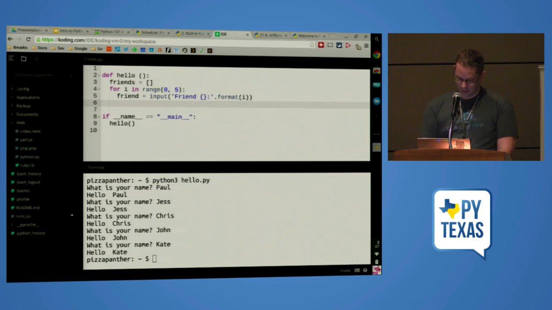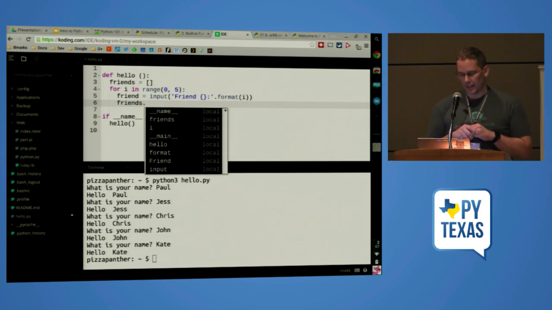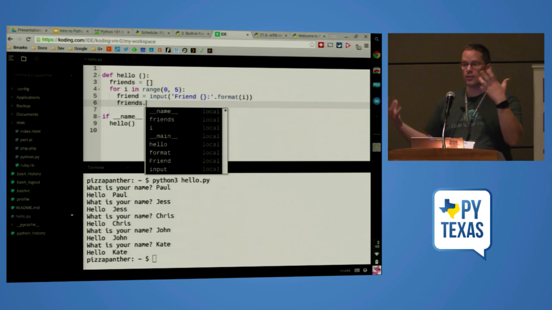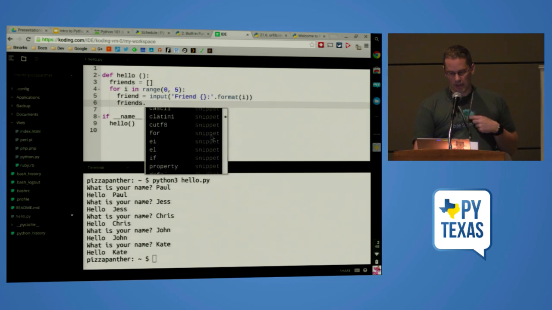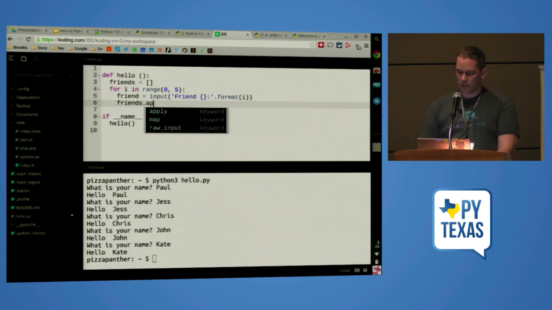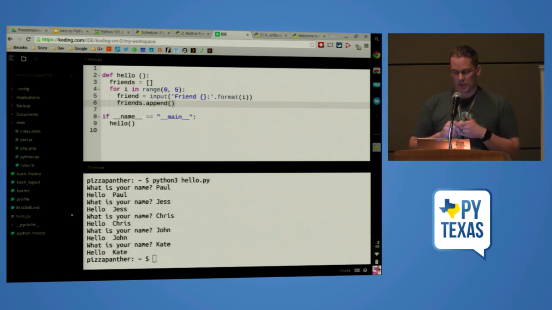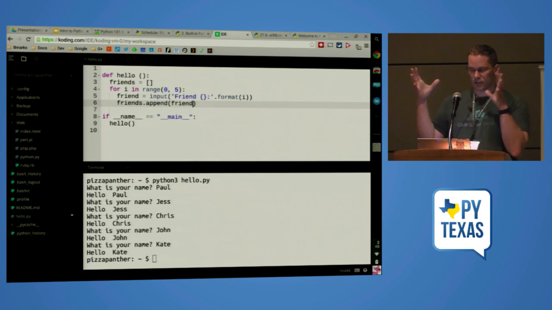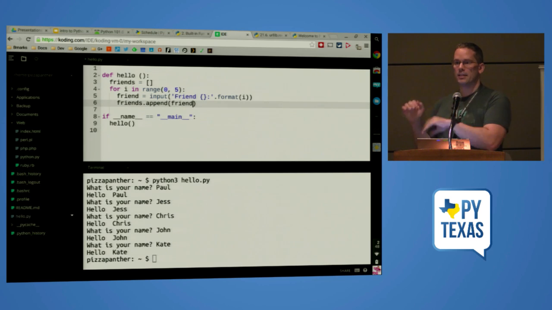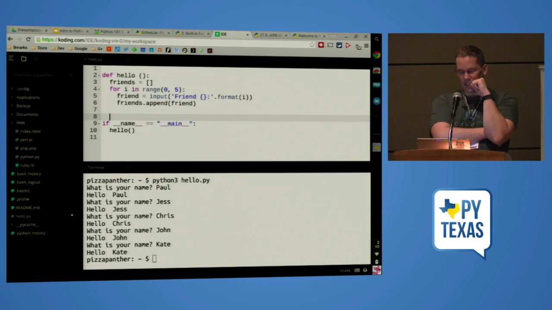And so, okay, we got our friend. Let's add him to the friend list. And this is one of the nice things about autocomplete. I put that dot on there. It will do this for your code too, because any code that you have open, it'll go through and search your classes and figure out all the attributes. It knows this is a list, and it will give you some options. It's not showing me the right option, but if you have a smarter IDE, it might show you the right option. When you have a list, if you want to add something to the list, you can use append. So I started with an empty list. I want everybody to type in their name, and then I'm appending it to that list. All right, so now, okay, we're done. We got our friends list.